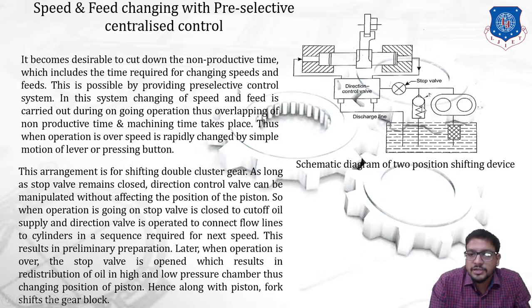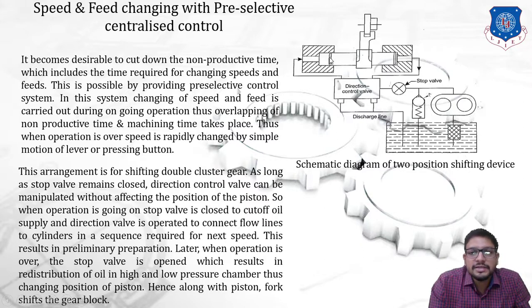So simple, right? So you can see just a circuit type is shown, that is for a ball type pressure valve in which a zigzag line is a representation of a spring and this circle is a representation of a ball. Okay, remember this is a ball type pressure valve. Now direction control valve, we all know the function of a direction control valve. So the two lines from a direction control valve are connected to our hydraulic cylinder.